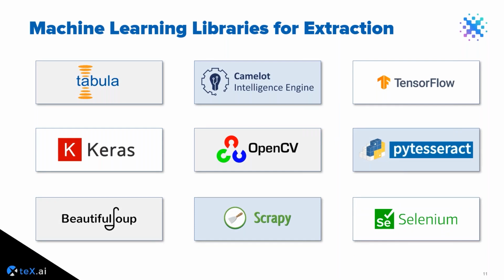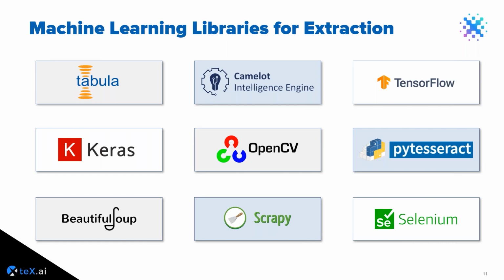What are some of the libraries or tools we use to make such a product which can do extraction, which can do summarization, which can bring a structure to the extracted data? Our product is built on a Python backend, and we use a lot of Python libraries. These are all libraries with copyleft licenses, so they are free to be used for commercial purposes. If we talk about these libraries, Tabula and Camelot are engines for reading PDF documents. OpenCV is used for processing images.